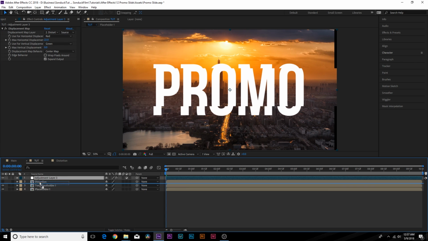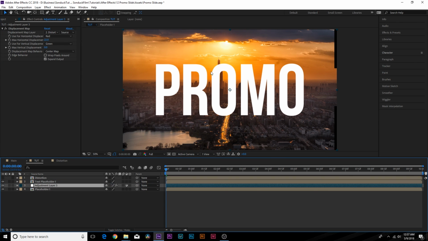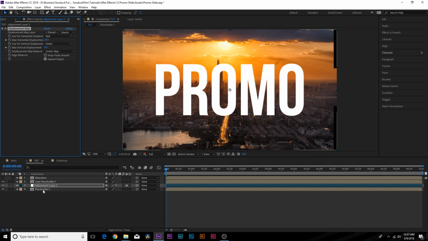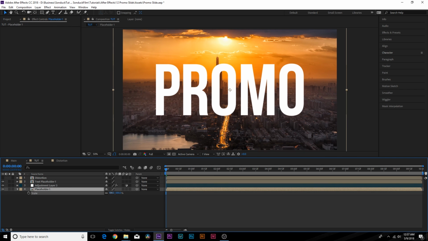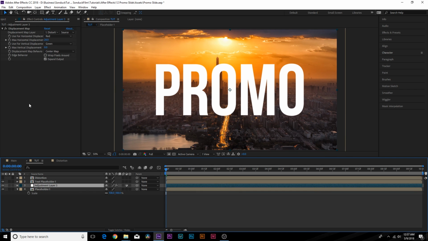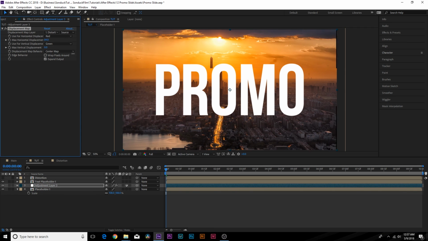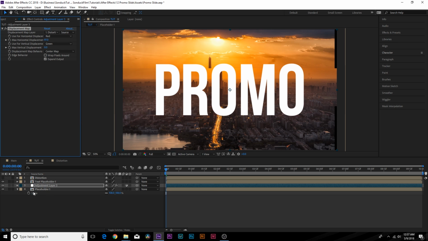We can put the adjustment layer underneath the text placeholder, and it won't affect the text, which is cool as well. And we're just going to play around with the background here. Now, I'll go into the placeholder and maybe scale this up by a touch so you don't see the black edges. We can start off with an offset here. So that could be pretty interesting. We'll do it a little bit greater like that.